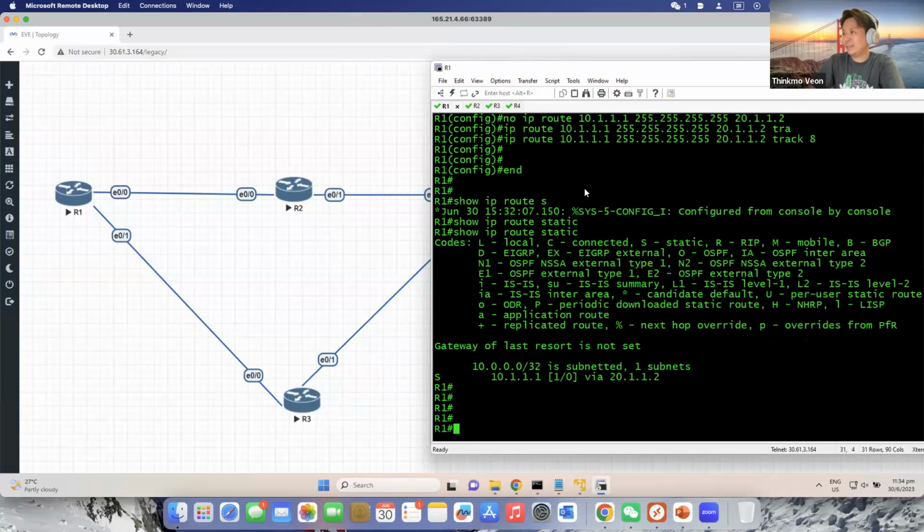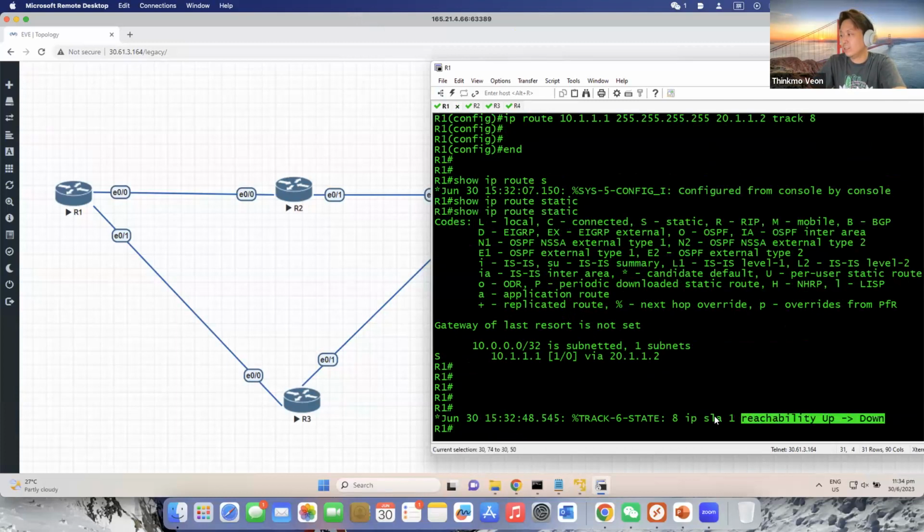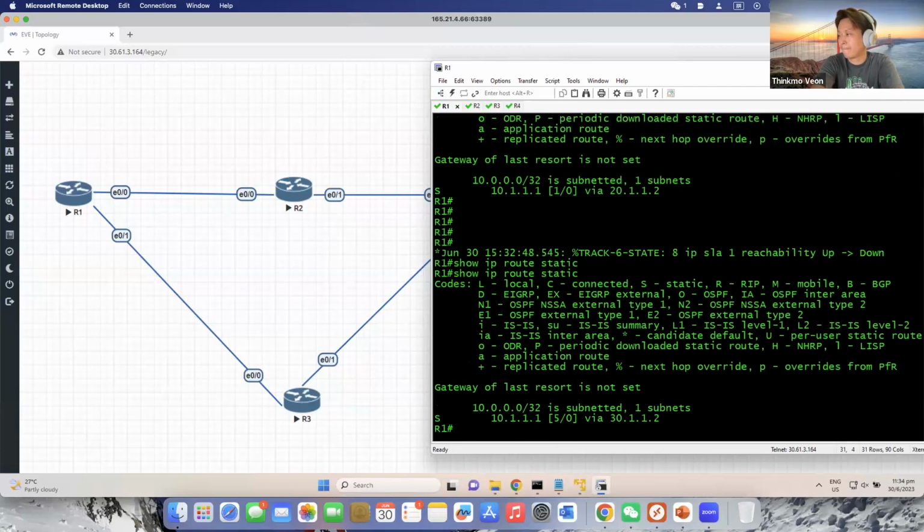R1 will detect the interface down in 5 seconds. Now you can see that it's actually down. Okay, let's show the static route again. Now you see that the next hop is changed to 30.1.1.2. So here it was 20.1.1.2. Okay, so that makes sense.